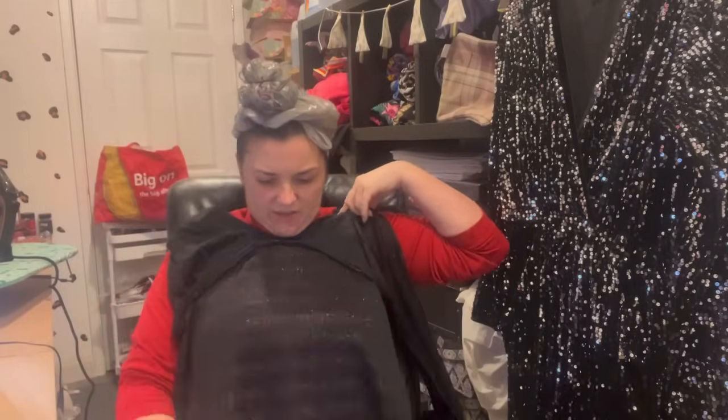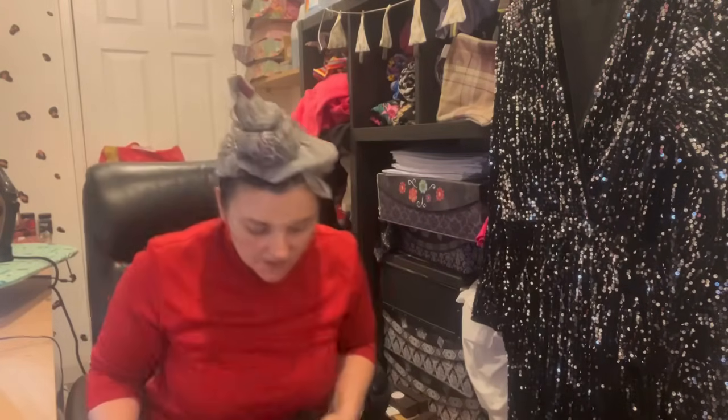I'm slightly worried at how short this dress is going to be. I have to say, if I just hold this up, it's very short. I mean, it's like top length short. Very, very short. So I am a little bit worried about the length of it, I have to be honest with you, but we'll just see. I mean, if push comes to shove, I don't know what I'll do. I'm quite short, so I dread to think how this will be on somebody who's quite tall.